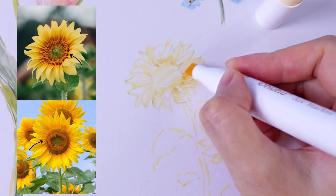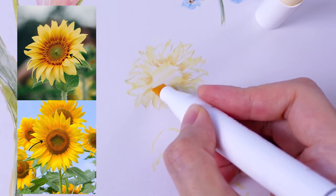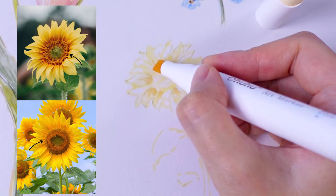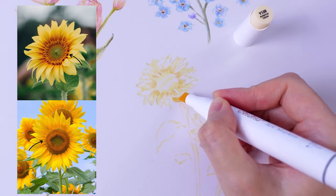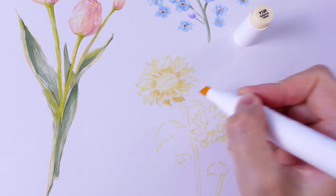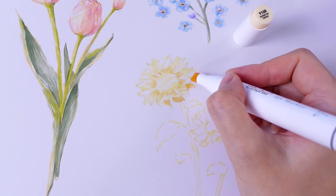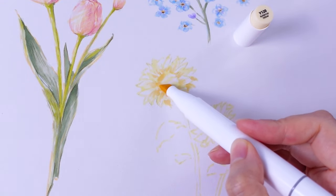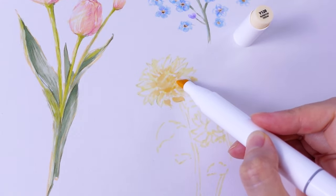If you take a look at some reference photos, you will notice that the area around the flower's center tends to be darker. This is because the bottom of each petal curls up, creating small shadows. To show this, I will draw thin strokes starting from the center and moving outward. This not only adds color, but also creates a texture on the petals.